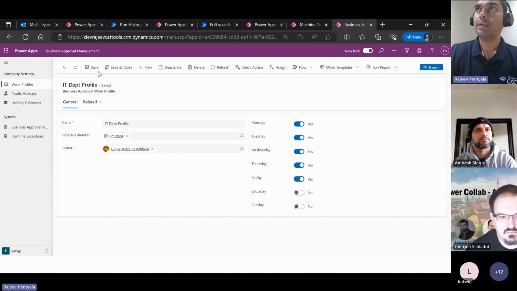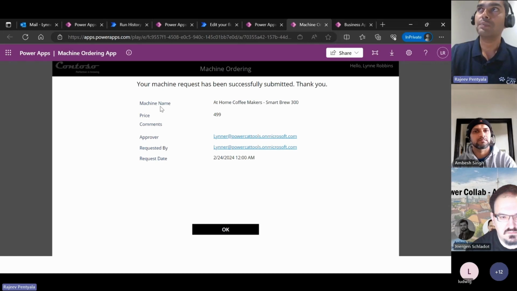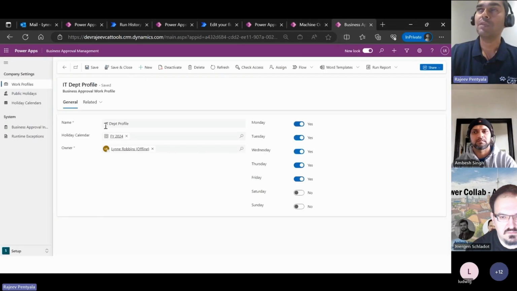So now we configure this as a work profile, and this work profile would be tied to users, those approvers. Let's say this particular user is tied to this approval, and assume there is a request that comes on January 1st. Because January 1st is declared a holiday and the approver is not available to approve, there is an option. One option is that the approval instance has to wait till the person comes back from leave.